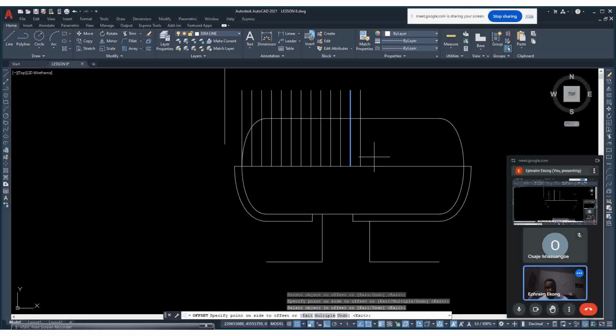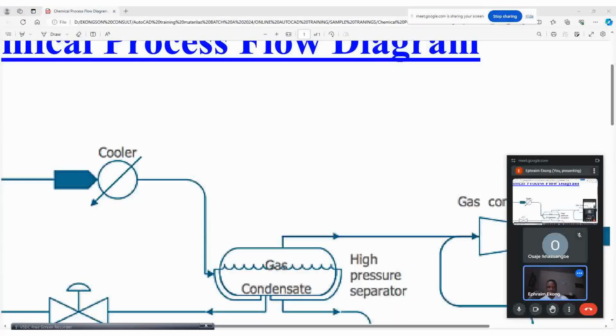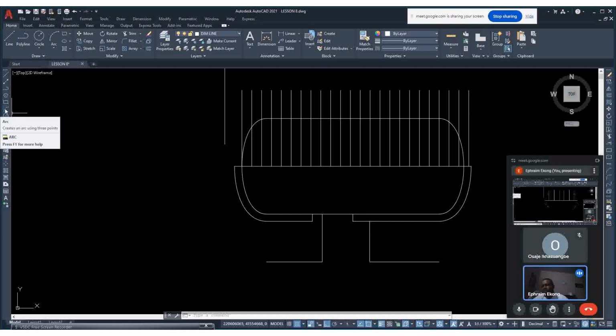So you just keep on offsetting. Okay. So what next? Let's go to curve. Click on curve.